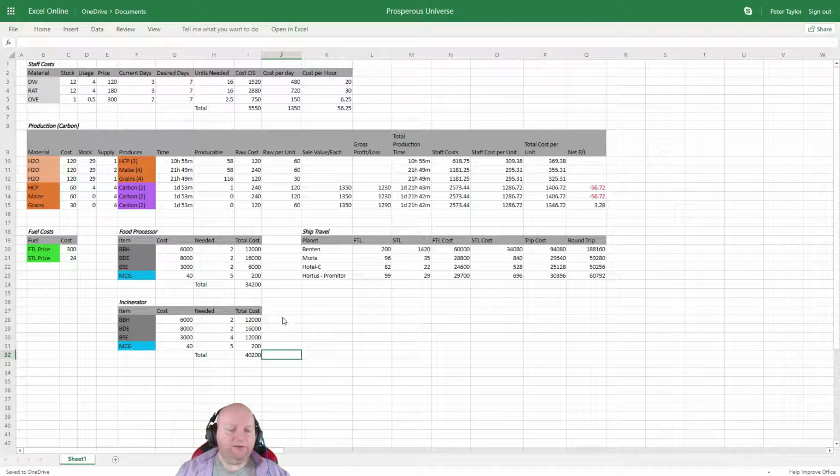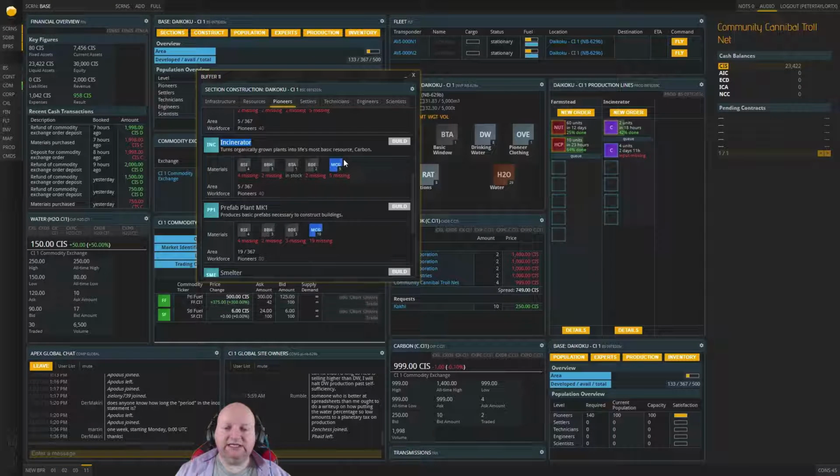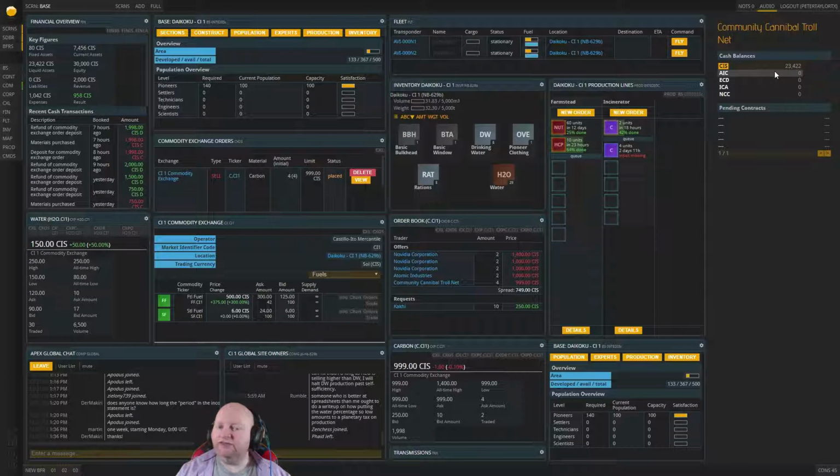Now we could make the incinerator, or we can make food processing. I feel that the incinerator is actually the one that's going to help us out the most. It'll produce more carbon as well. So let's go with that. Let's go and get an incinerator. We need 40,000. We have available 23,000.